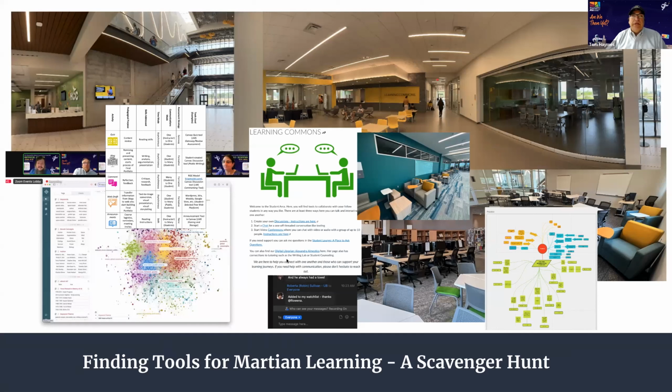All right. So what you have entered is a nexus of tools and ideas and teaching. And what we're going to be doing in this session is working out what tools we're going to need to use to teach in the new learning environments we're going to create on Mars. And one of the themes of this session is we have a lot of options nowadays when it comes to tools.